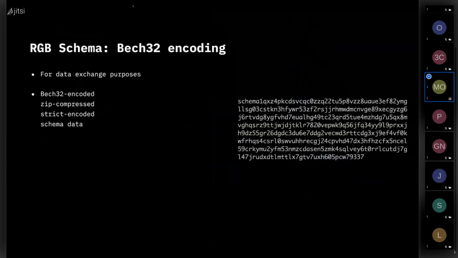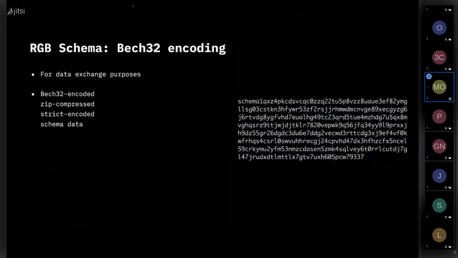And for end users, the schema looks like this. It's a bech32 encoded string, which is actually the schema binary data. They are encoded using that strict encoding I told to talk about. Then they are compressed with a zip algorithm, but we are using a special zip version, which is open source and standardized by RFC. So you don't require any license or anything like that. And on top of that, you encode this binary data. Why do we zip it? Because otherwise it will be lengthy and not very readable, meaning that there will be a lot of zeros inside of this, which is not very useful.